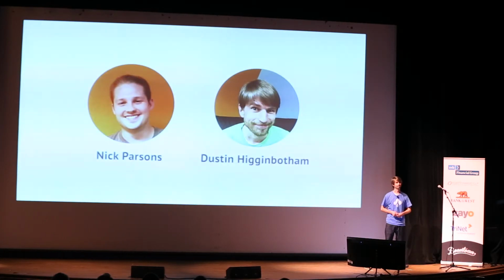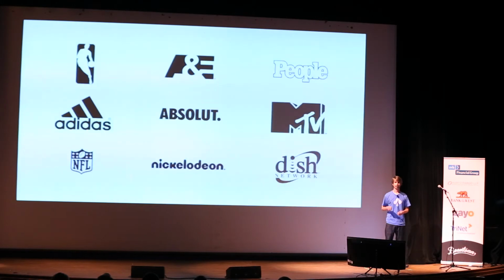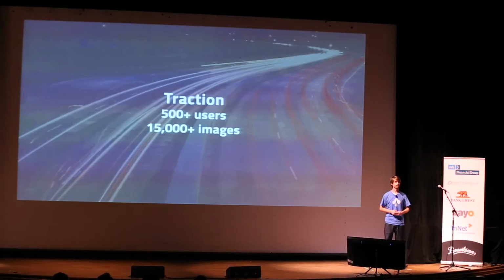Who are we, though? We are developers, and we've built image-based processing applications for all of these brands. We know the pain that we're solving for. So where are we today? We just launched our platform, and we have over 500 users. We've processed over 15,000 images. So far, the response has been amazing, and we've exceeded all of our expectations.